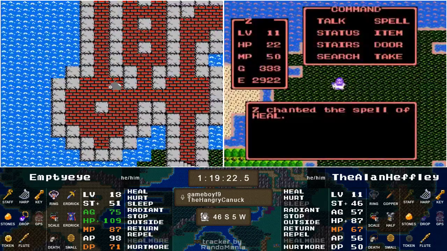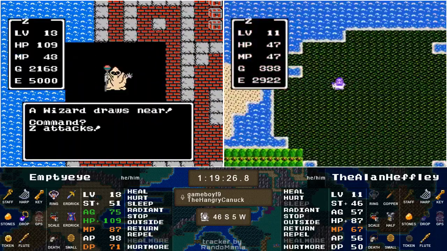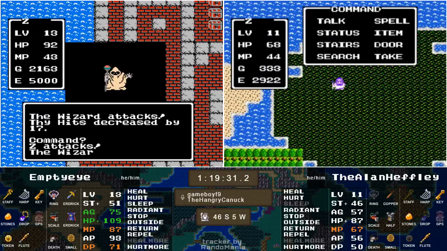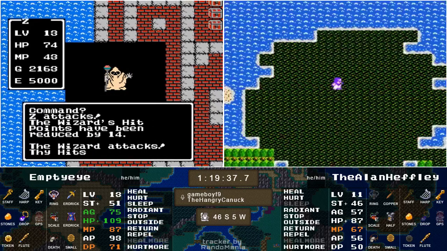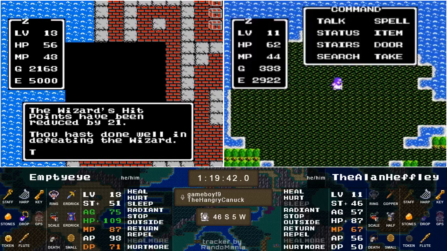Uh-oh, and the wizard's threatening to send them home. He's so close, TheAlanHeffley. So close. Wow, and Emptyeye has gone down to Sharlock, the bottom of Sharlock Castle, as fast as Speed Racer. My goodness. Looks like TheAlanHeffley is going to do the general search of this swamp, but he's going the wrong way.